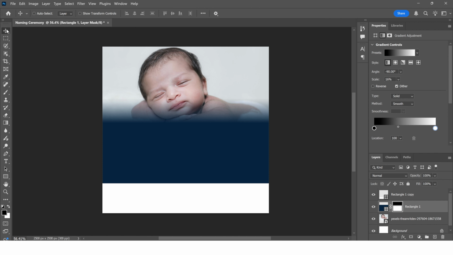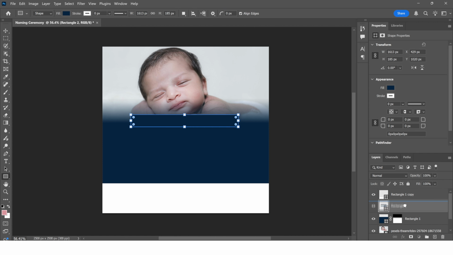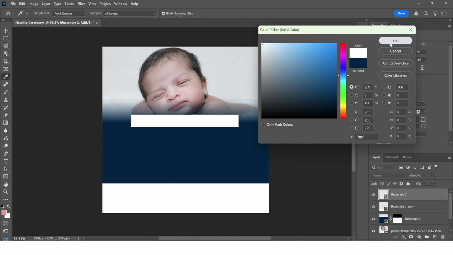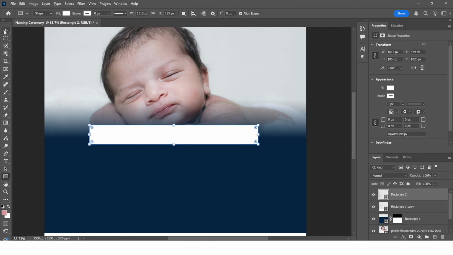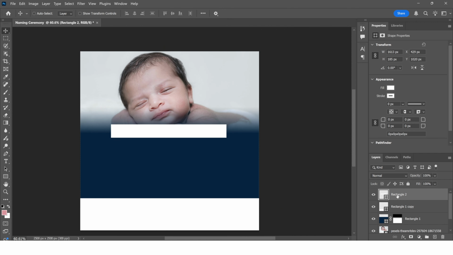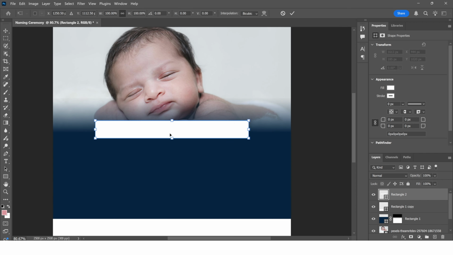And let me go ahead and add another rectangle here, say somewhere here. Let me drag it and place it here, and let me bring it on top of everything else and double click, make it pure white. I think I'll change the size later, but then I'll have it selected and press Ctrl A to select all and align it to the middle. Ctrl D to deselect. I think it's too large, so Ctrl T. Let me make it a bit small here whilst holding Shift.